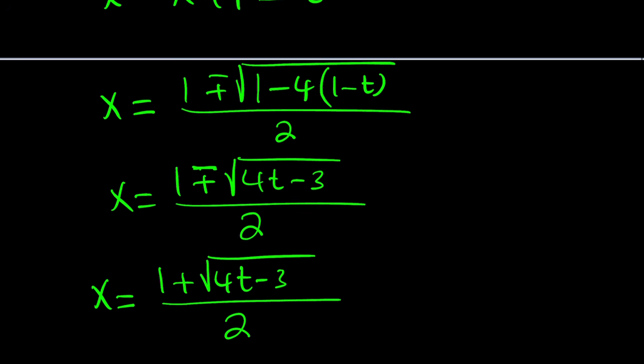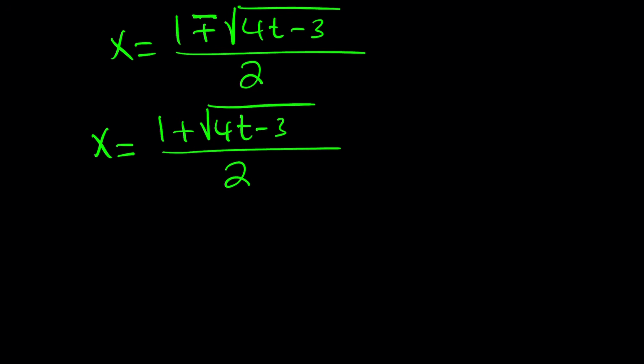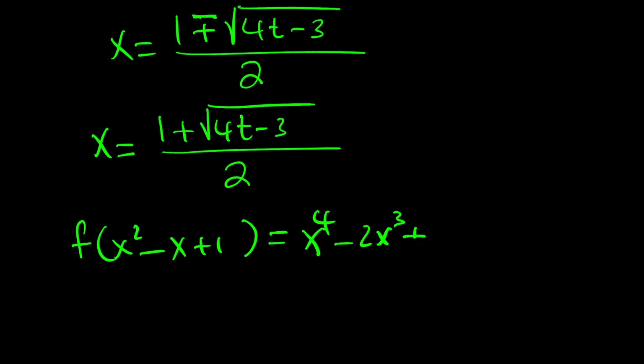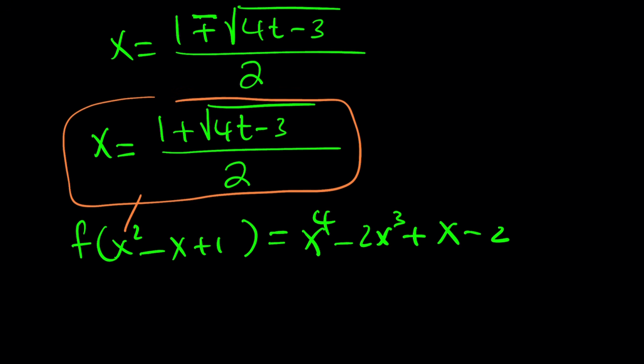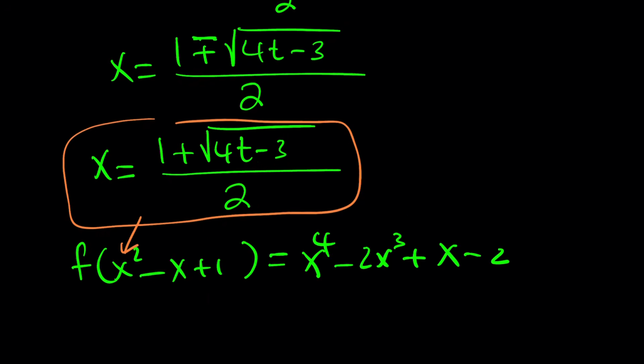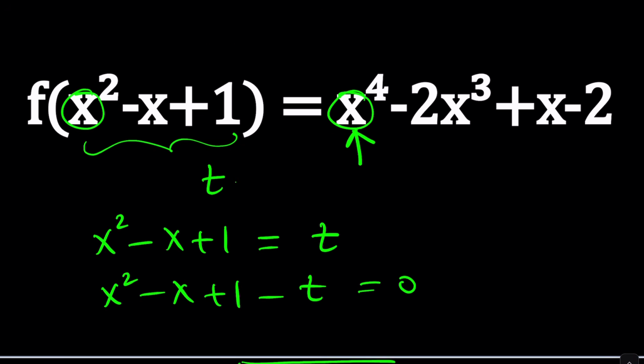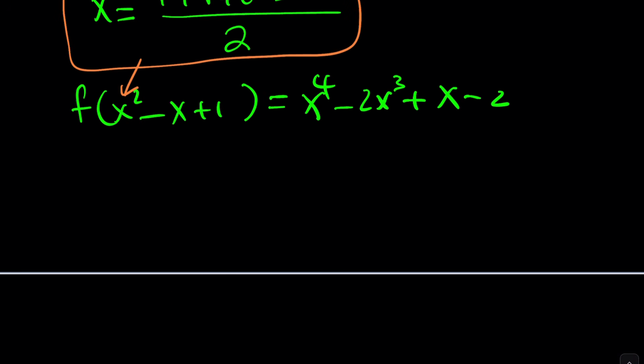But now, let's go ahead and substitute this. And remember, we have the following expression. Our original problem gives us the following. And our goal is to substitute. Now, do I need to do it on both sides? No, not really, because if you do it here, you should automatically get f of t from here. We already know that. That's how we got the x value, right? So there's no need to do that, okay? It's just going to be like beating a dead horse. But on the right-hand side, things are more important.